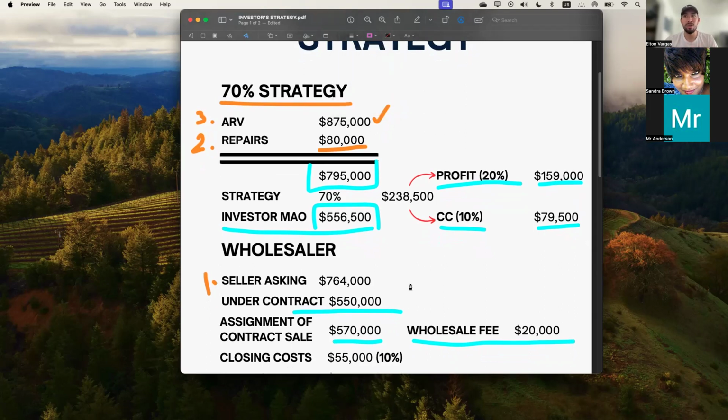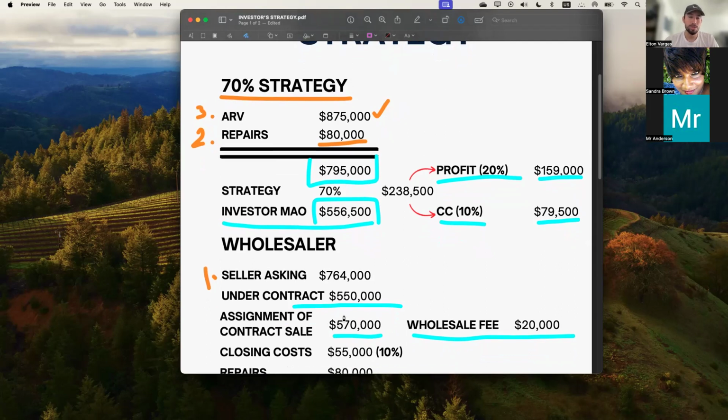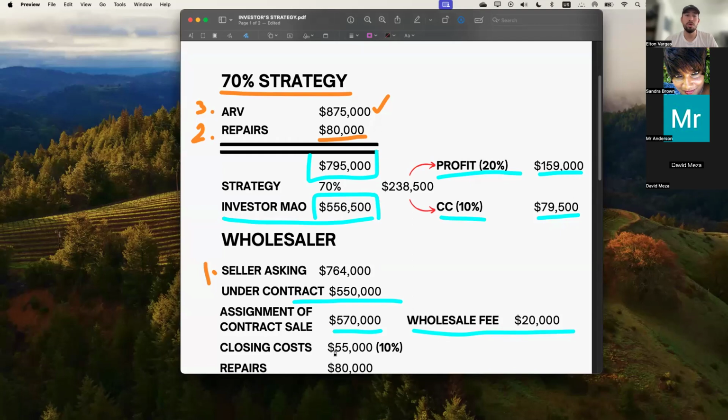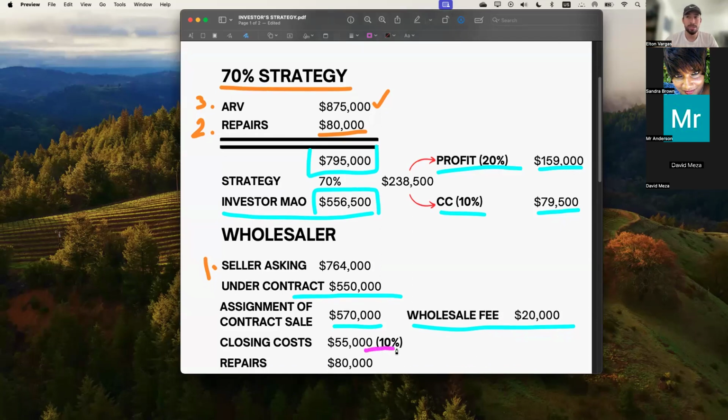Now we're going to get an insight into what the investor is thinking on this side. They're willing to purchase the property through your assignment of contract for $570,000. Part of the process of working with them is that you mention, hey, Mr. Investor, additionally, you'll have to pay the closing costs for our sellers. It's roughly 5%, it could be less, 5% from the seller and 5% from the buyer, so that's a total of 10%.